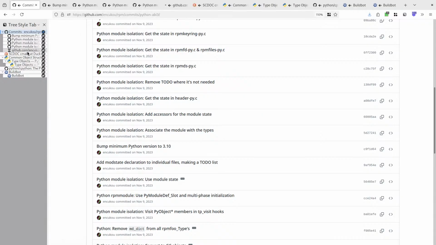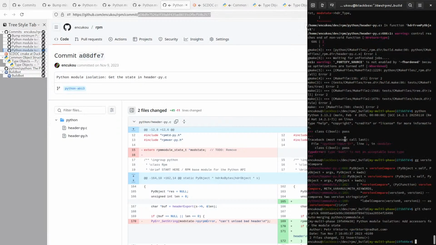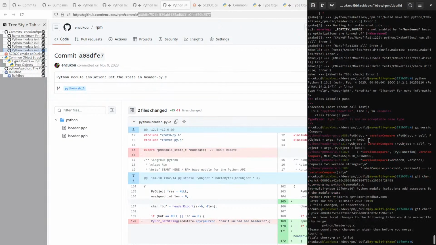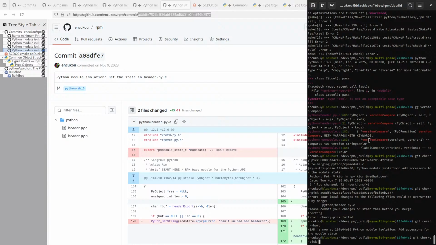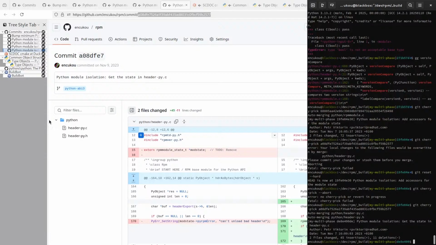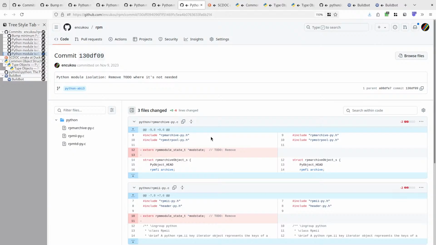So then we get the state in header py.c. We already looked at the use. Oh no, I have local changes. Right, next one is remove the to-do when it's not needed.